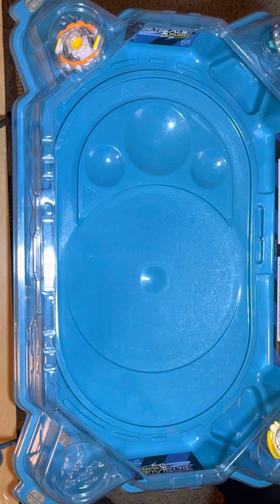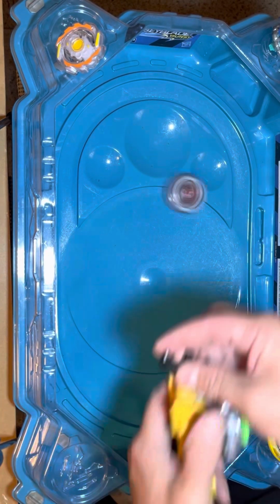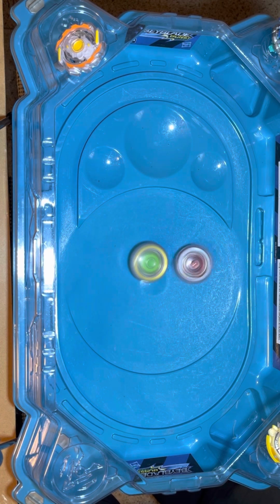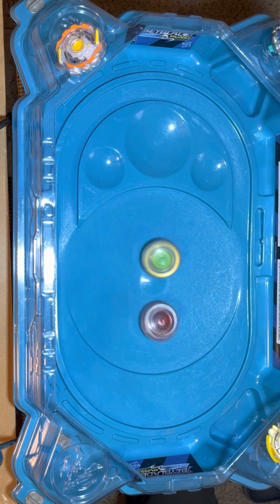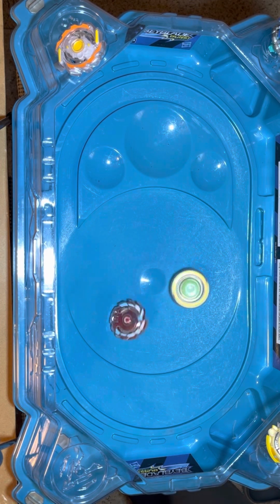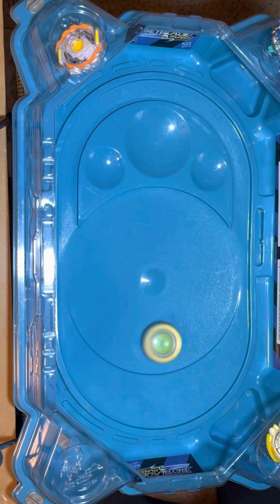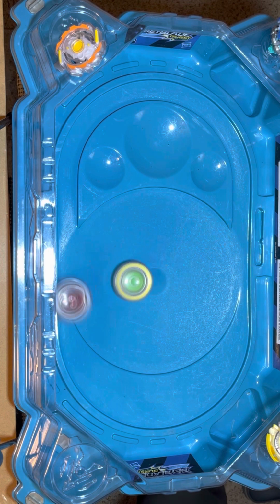I think that's the only thing I hate about this stadium, you guys, is the ridges are not nicely done. Okay. What's gonna happen this round? I have a feeling Unicrest U1 is gonna win. Yep. Just because of the fact that there was a slight delay there. 3, 2, 1. There we go. That's what we like to see.